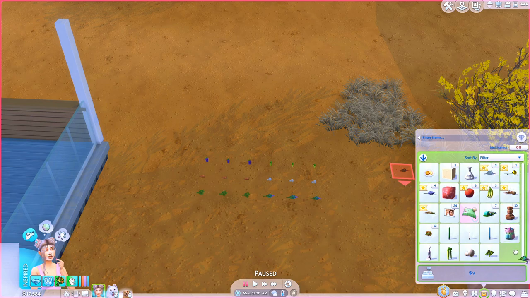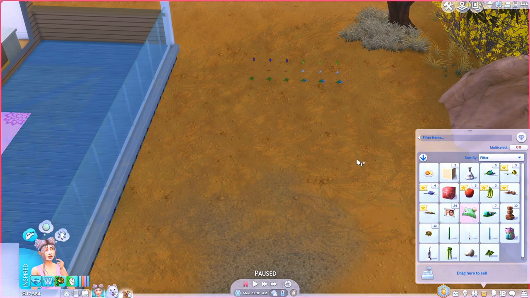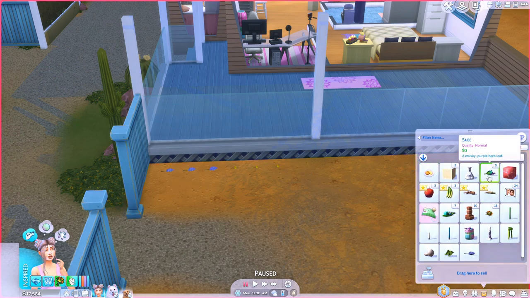And then we could have flowers separately, like in a separate garden. We could have it going along here. That could be cute, so I think we'll do that. We'll do bluebells over here. We'll do three of these.